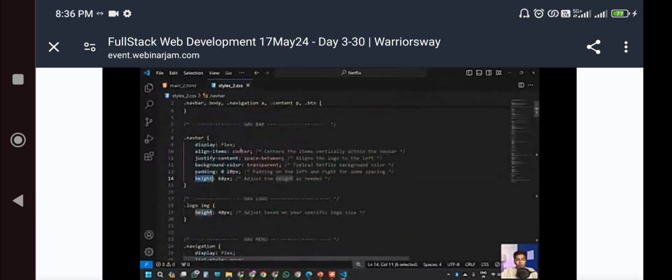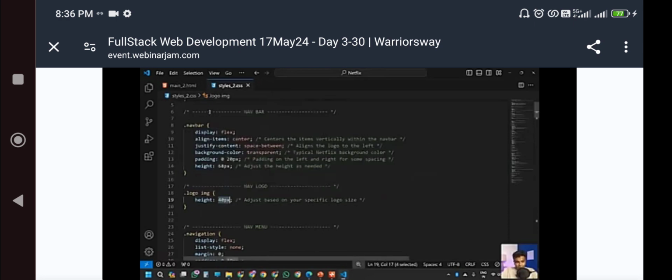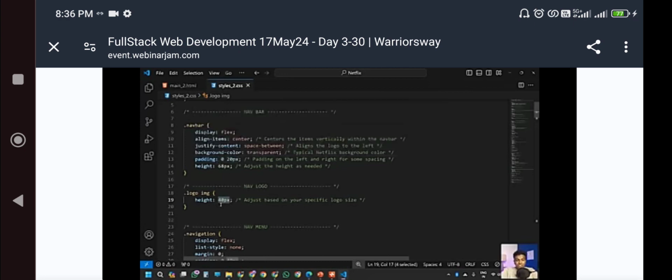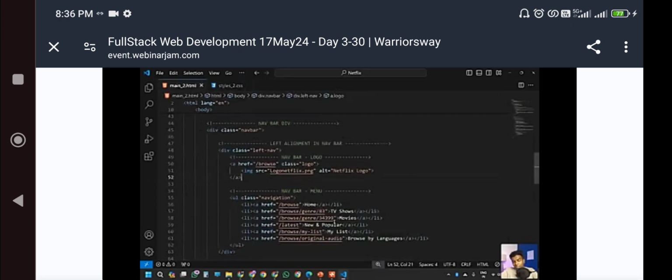And even for that logo, we have defined the height if you really want it, because whenever you're talking about a landscape logo, the width can be optimized easily, but if you are adjusting the height, the width is going to be automatically optimized. So we are just adjusting the height to 40 pixels, because whenever you are downloading the real Netflix logo from the internet, definitely the size is going to be different. So we have changed the size in the code. Don't try to change the size in your real images, guys. Always try to do the size changes in the code. That's one of the tips which I really want to share with you.